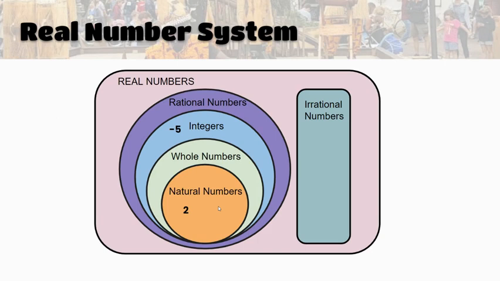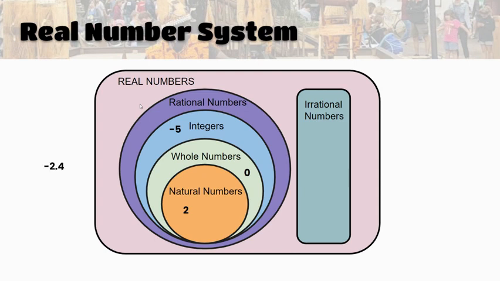Then let's see. Ooh, my computer is a little bit frozen. We have 0. 0 is not a counting number, but it is indeed a whole number. So it's going to go in the whole numbers list because it's not a natural, but it is a whole number. If it's a whole number, it's also going to be an integer. It will also be rational, and it will also be real.